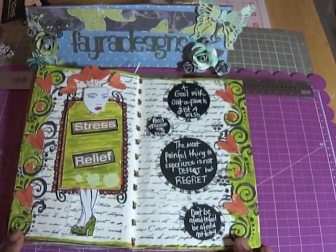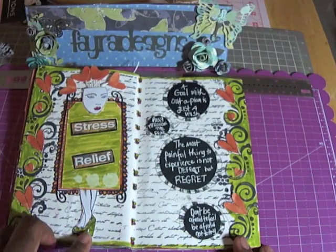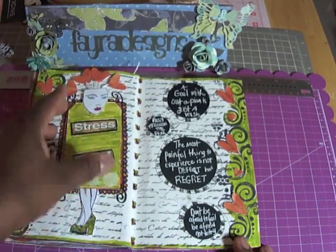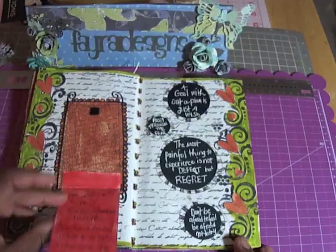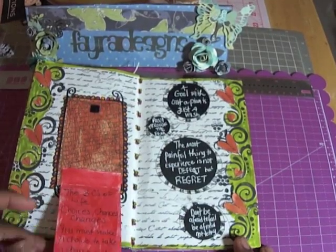And here, I like how this page turned out. I took one of Diane Reevely's stamps. I took the face and the legs. And I took a regular shipping tag and I made her body. And also made it so that it would have a quote behind it. And also on the tag here.